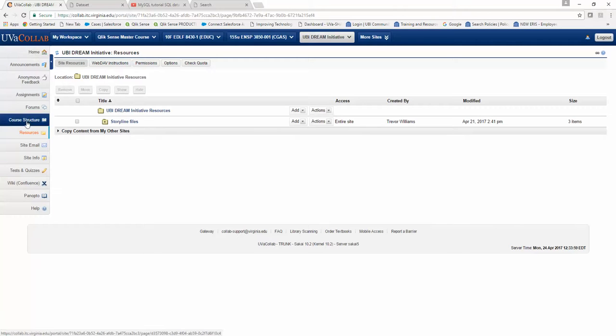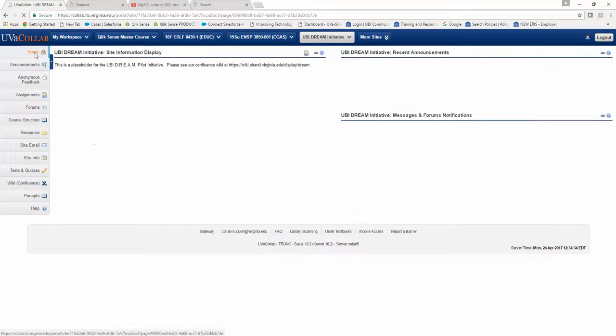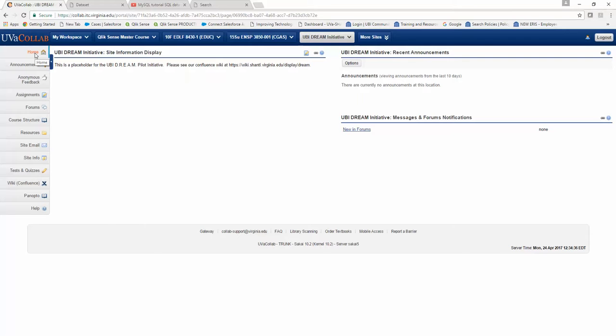If we go back to the course structure, Module 1 will have one quiz. Again, we originally had a quiz at the end of each of the 4, and Johan specifically requested that we have one Module 1 quiz. We are debating right now whether we'll build that in Qlik. We started building it in Articulate, so right now it's a standalone module, but we might actually move that into Qlik. I'm waiting to hear back from him on what he prefers. But overall, that's just a quick overview of how we're building the course in Qlik.